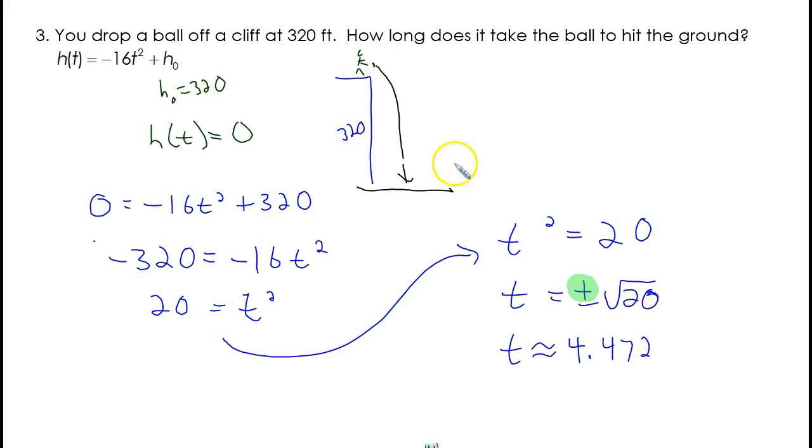But in the context of the problem, when you drop this ball off the cliff, and it's going down towards the ground, we're measuring time here. And there's no way that this amount of time can be negative, because that's kind of crazy. It doesn't work that way. You can't throw a ball from the top of a cliff and have it hit the ground before you threw it. You know what I'm saying? So the negative is, in this case, not even useful. We don't need it. We can ignore it.